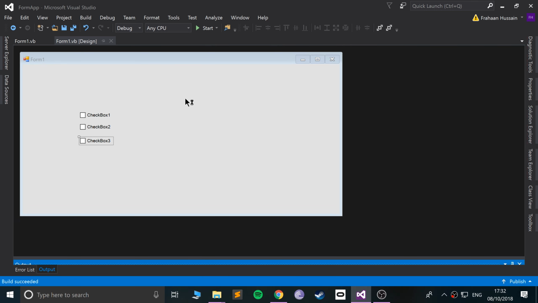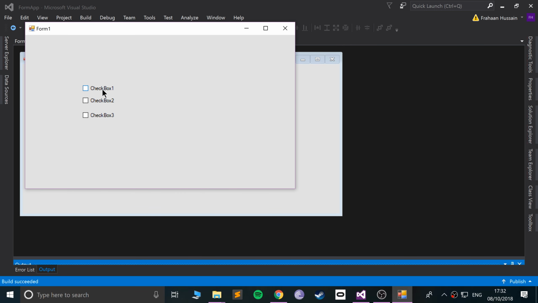And now if I were to run it, none of them are selected. Let's say if I select one. What happens if I select the middle one? It selects, but the previous one is still selected. For deselecting and selecting, it's irrespective of the state of the other ones. So that is really useful.